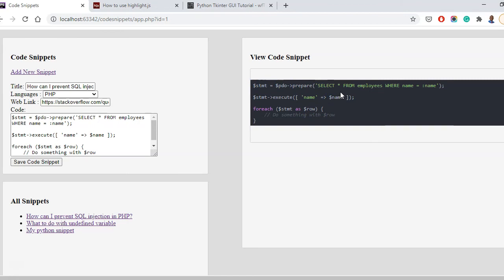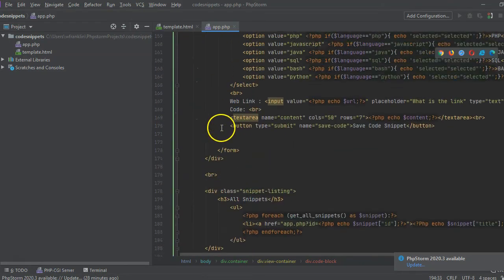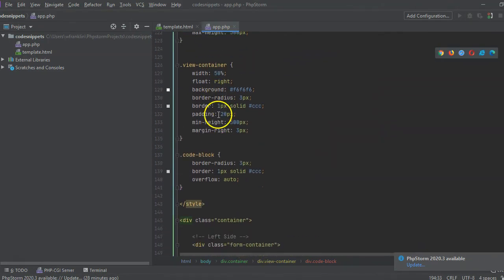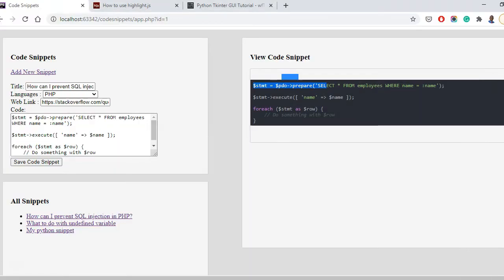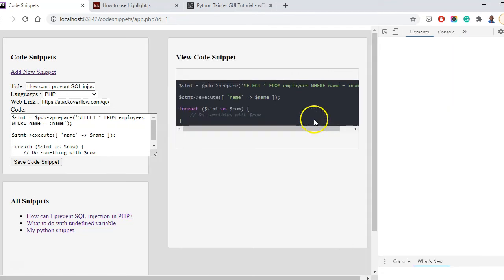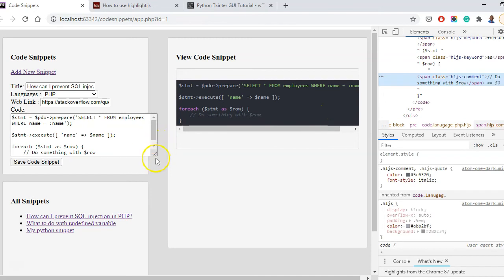So I have an additional pattern, or whatever this is, and I'm not liking that, so I'm going to work on that immediately. I really don't know what it is. View container. Let's inspect and see. See all of this?